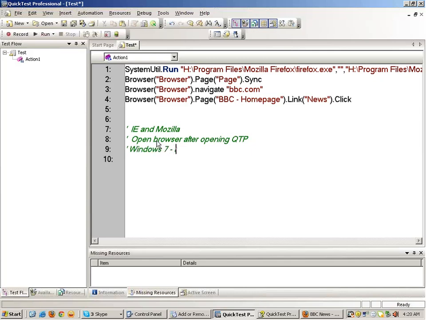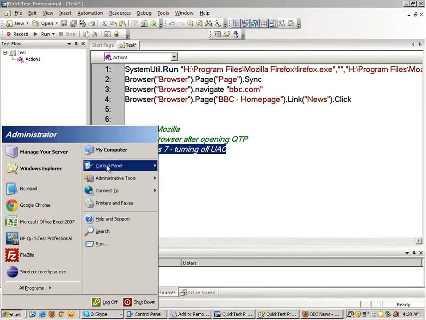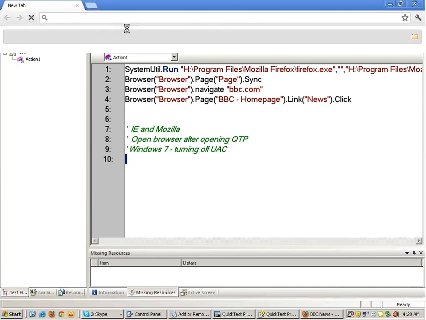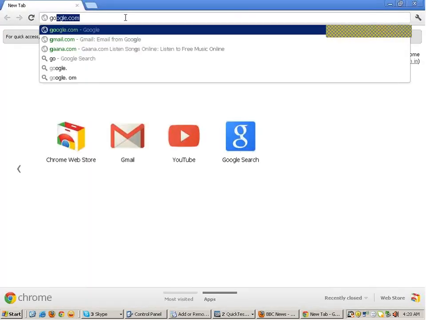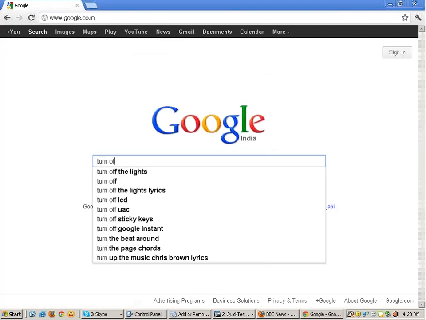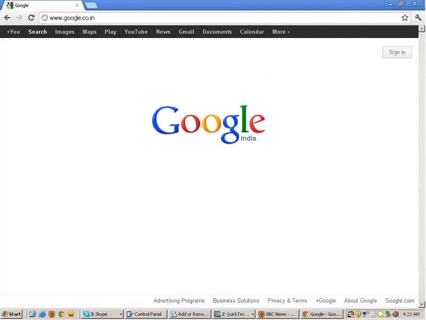there is something known as turning off UAC. Make sure that you have turned off your user account control in Windows 7. If you go to your control panel in Windows 7, I'm not having Windows 7, but I'll just tell you, go to Google and just search turn off UAC in Windows 7.